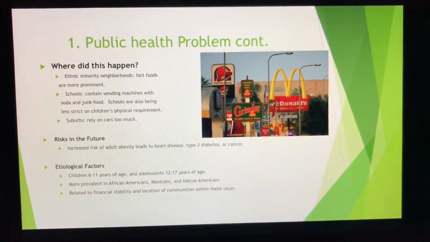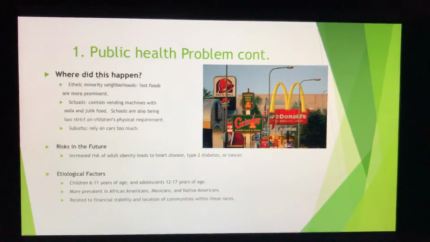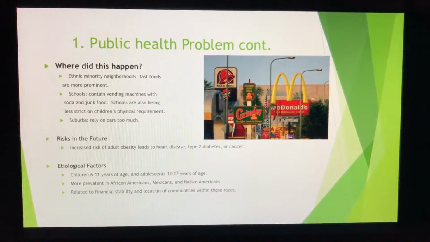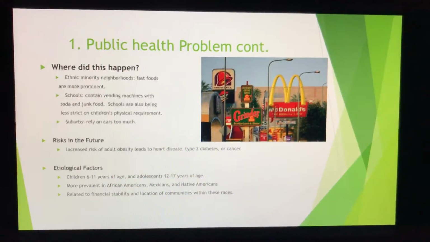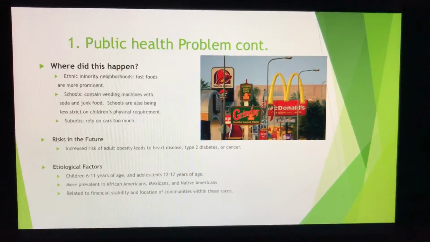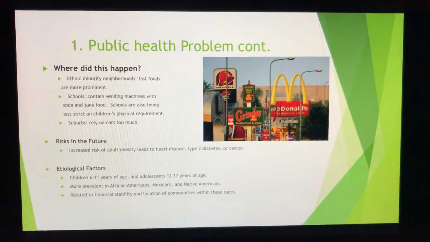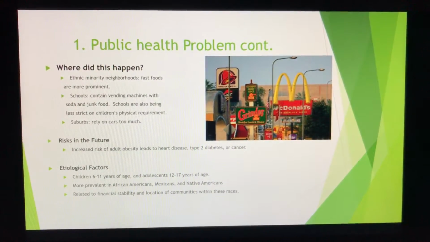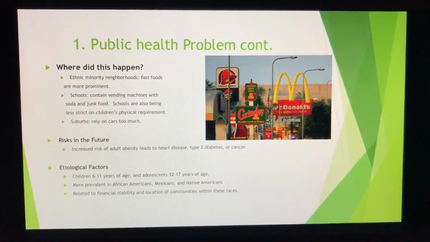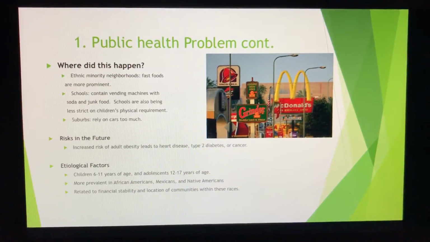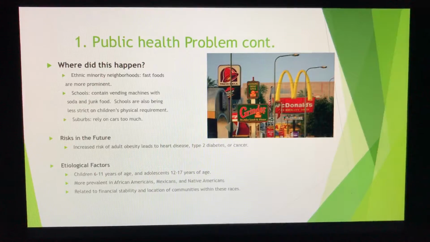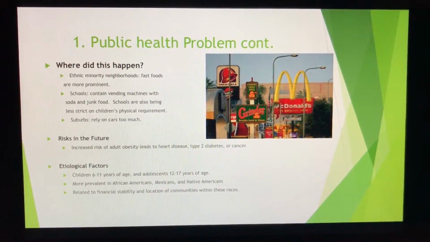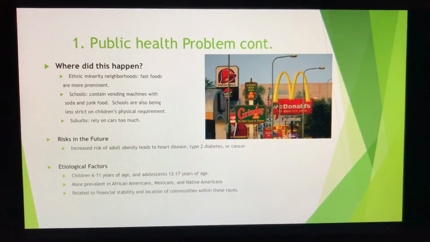So, fast foods are easy for busy working parents to resort to because it is inexpensive. However, it does contain high calories and low nutritional value. And then schools are another main reason where obesity is common. And the reason for this is because schools contain vending machines with soda and junk food.